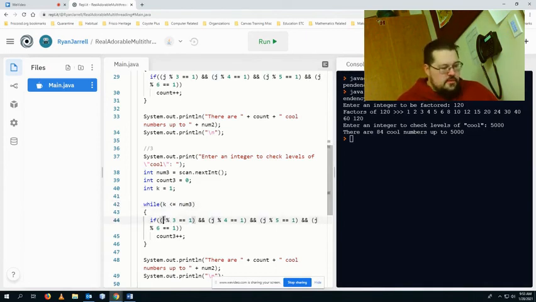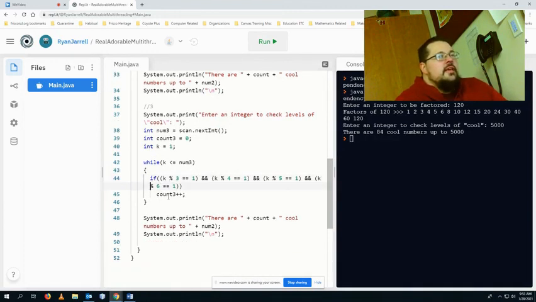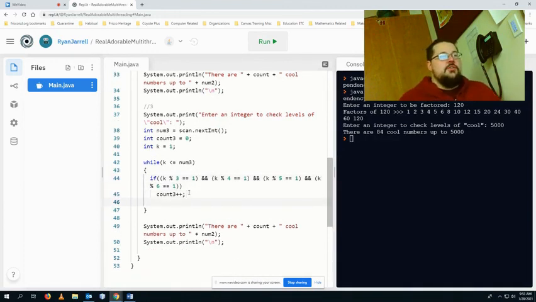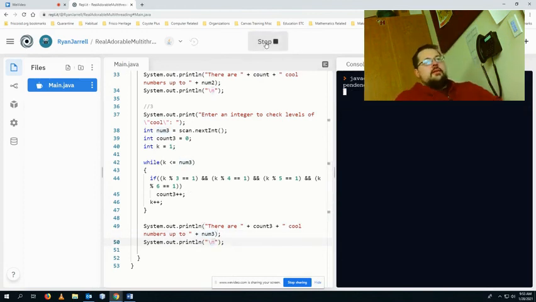Okay. Change these to k. And I'm changing variables just to keep everything separate and straight. If you want to recycle and reuse them, that's up to you, but that's fine too. And then increase count. But then I also need to increment k inside the while loop. That way it advances the number. Then when we are done, we print count3 and num3, and that should work. So let's take a run at it.